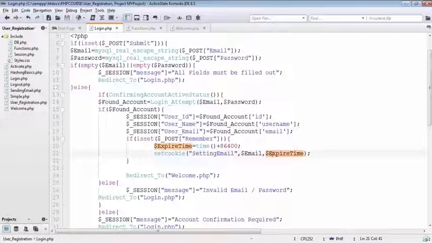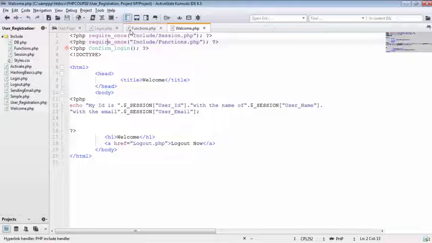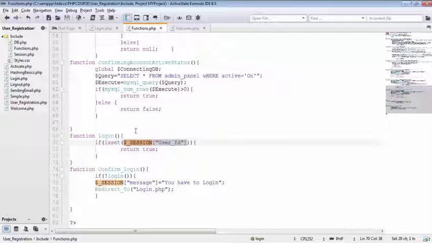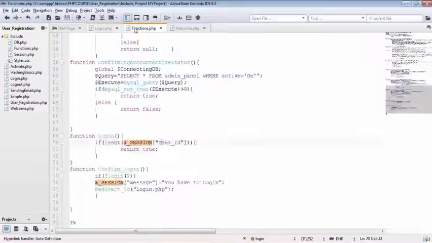Now we have to pass this cookie in our condition of this function of confirm login. So move back to my functions.php file. Here I add this function of login, in which I asked my function to return true when you have the session ID of user ID. Now for adding also our cookie in our login function, we have to add one OR statement with this session ID.